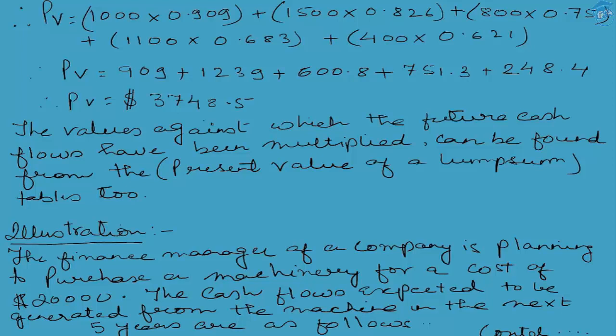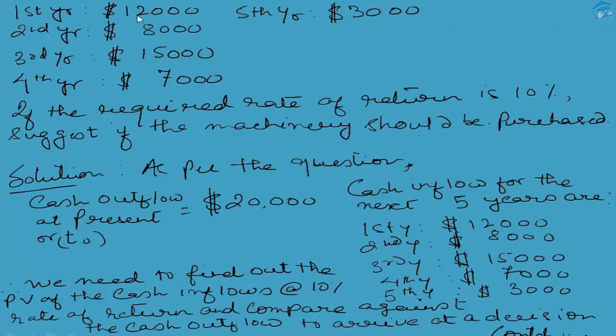So now 20,000 USD happens to be the initial cost outlay for the machine if it has to be purchased at all. The expected economic life is that of 5 years. The expected life which can be obtained from the machinery is that of 5 years. So across 5 years, the machine is expected to generate this stream of future cash inflows.